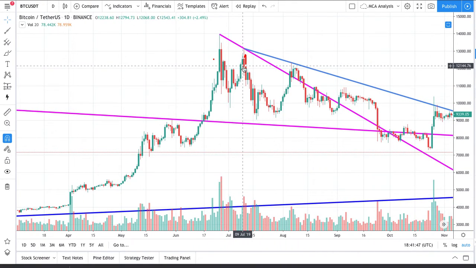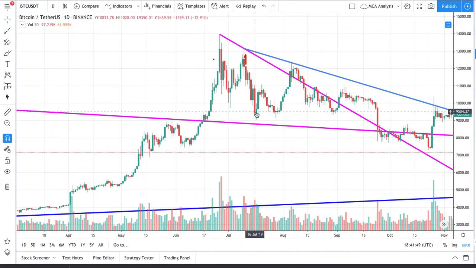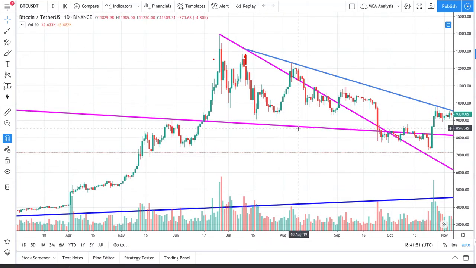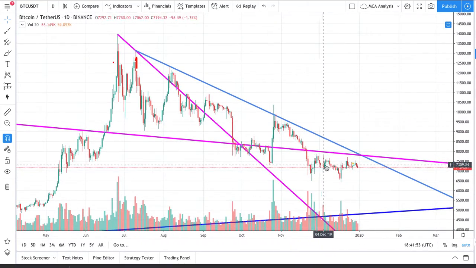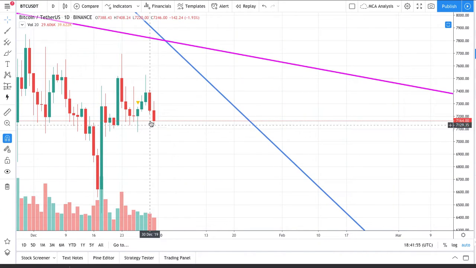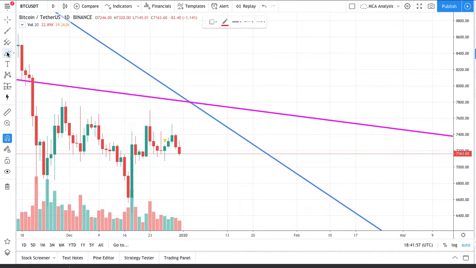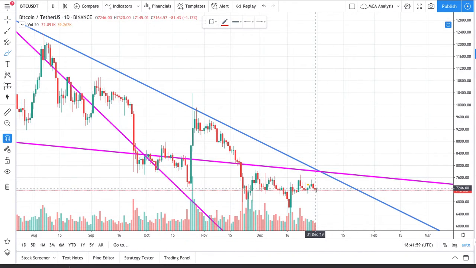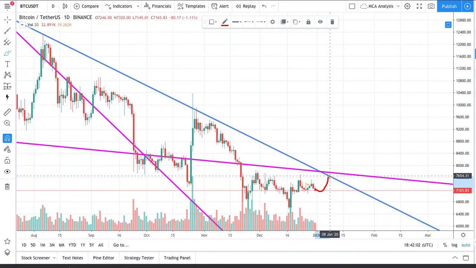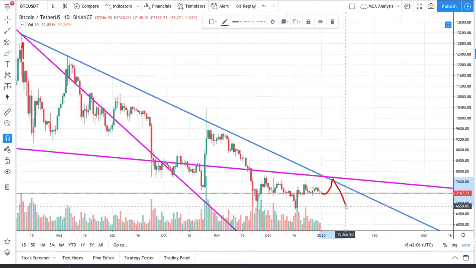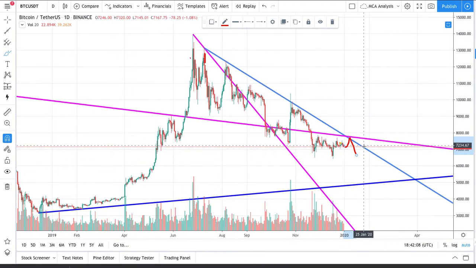You can see the importance of that trend line in the past, and here we are. Now we're on the other side of this trend line, and we put in an M structure. So again, we assume down, and now we're below this trend line, and we're still putting in M's, right? So it's still very bearish. But if we were to come up and test this blue trend line and this purple trend line, it's acting as strong support. So I feel like down is the only way.